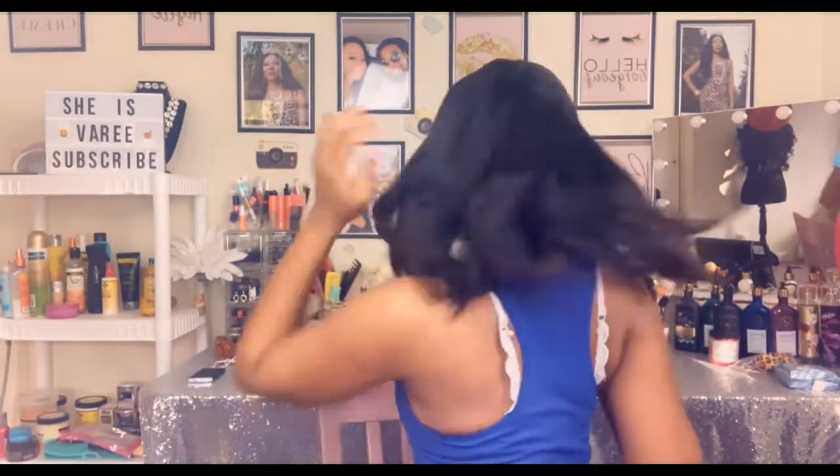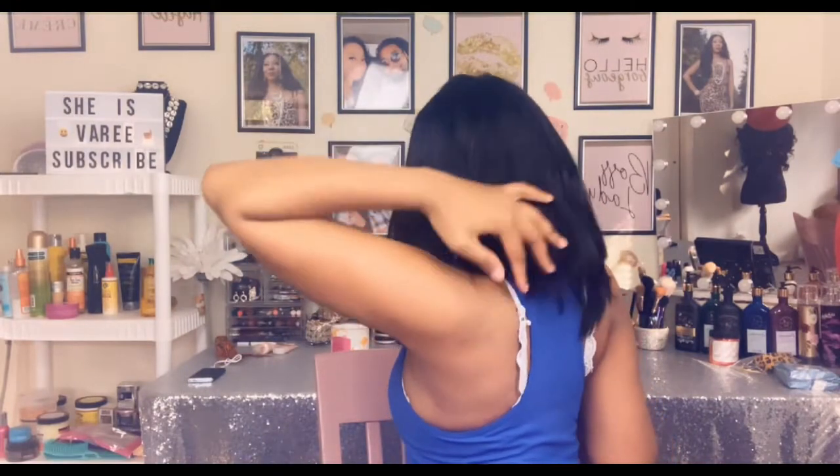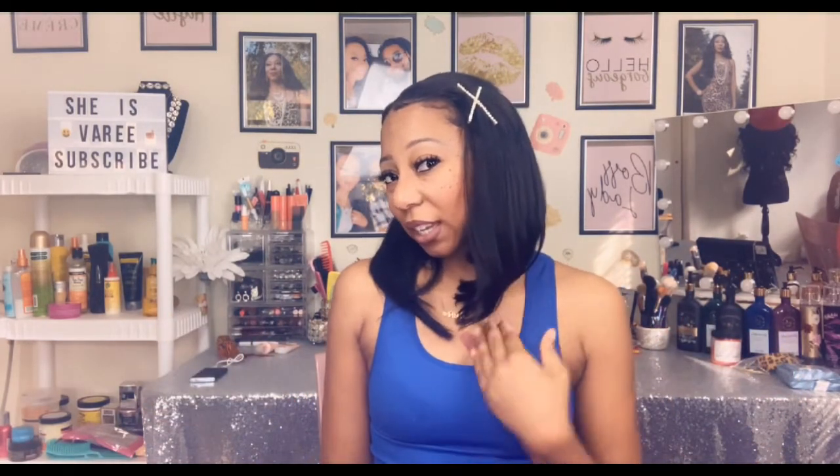Let me show you the hair from the front, from the side, and from the back. I love the length on this unit, I love the texture, I absolutely love the color. I was scared of the color because using your leave-out, you have to blend your hair in to look seamless. But the color on this hair is a natural brown, so she blended very, very well with my natural hair. I love that she's not just a blunt cut — she has a little angle to her, which is really cute. I put some curl in her and she held heat really well, she held the curl really well.